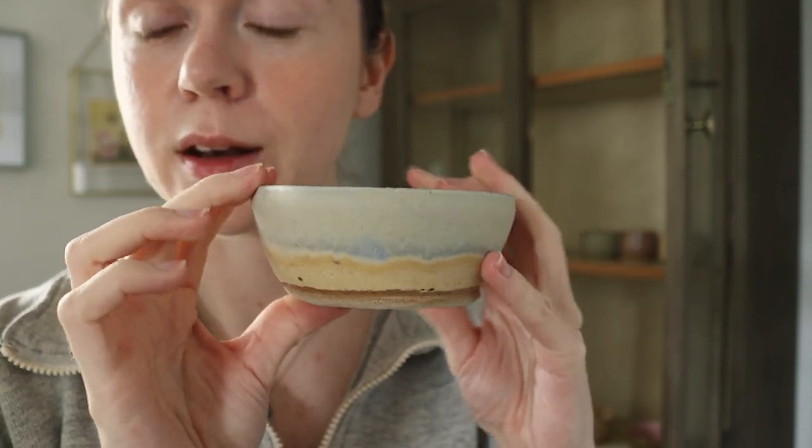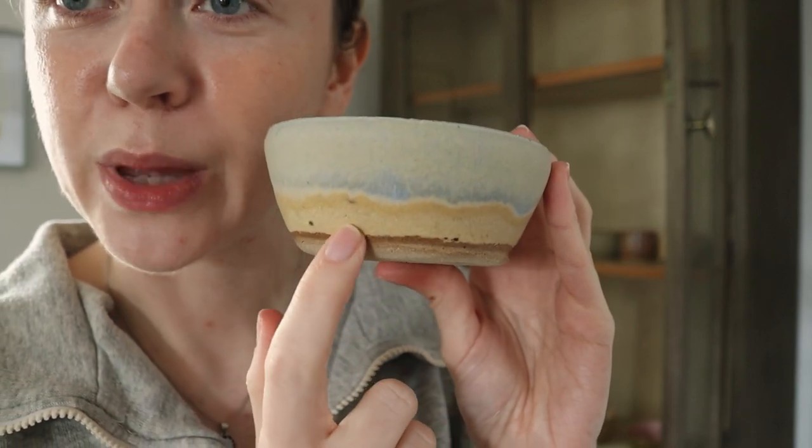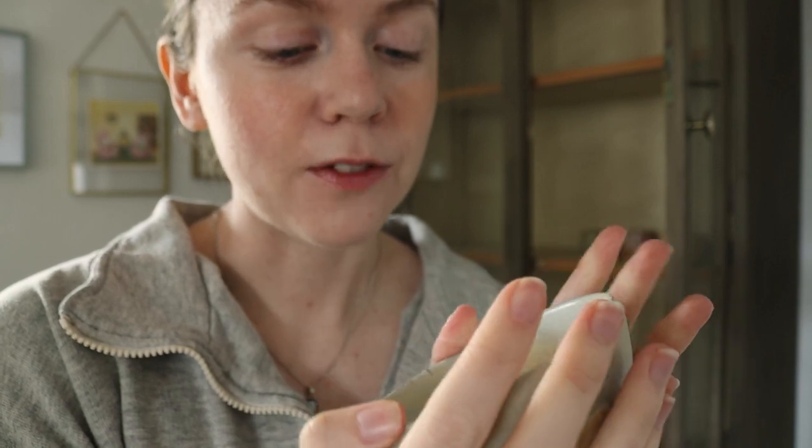But I actually really love it. And when I brought it home, my boyfriend said it looks like the waves coming onto a beach. And ever since he pointed that out, it's one of my favorite ones now. I think it's actually really lovely how it ended up.